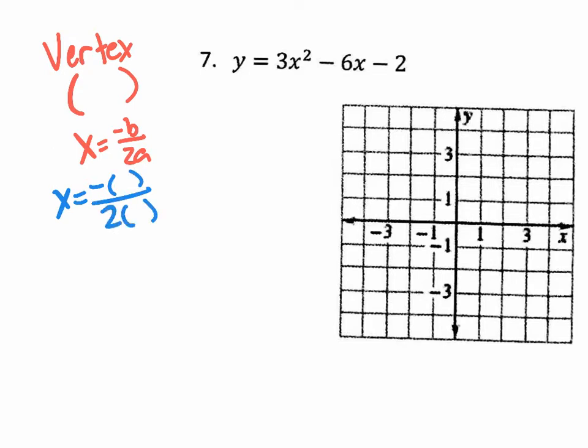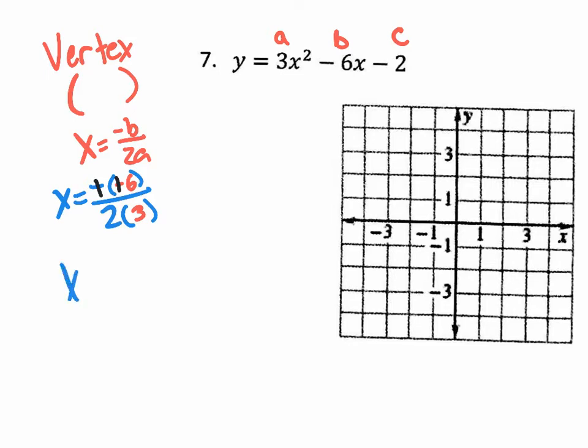And we're going to identify that the A value is what? The B value is what? -6. And the C value is what? -2. So we're not even using the C value. Let's plug in the B value of -6 and the A value of +3. So we really have a negative, which changed to a positive, because a negative times a negative is a positive.